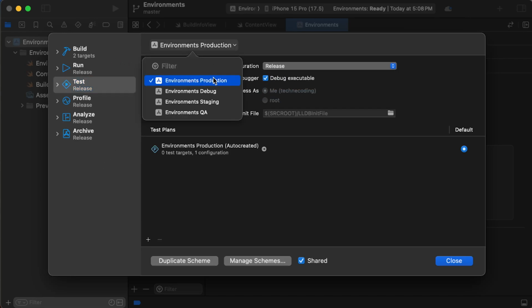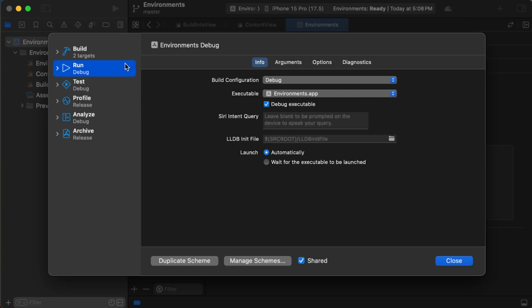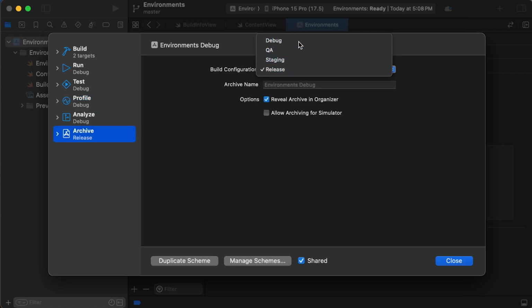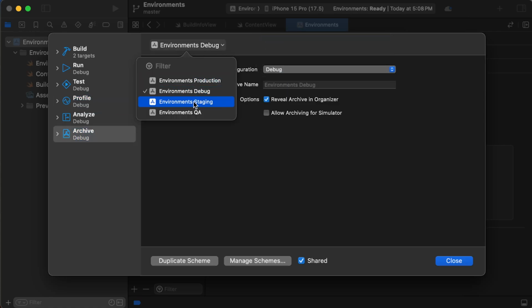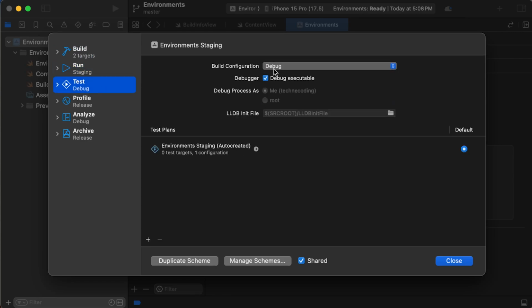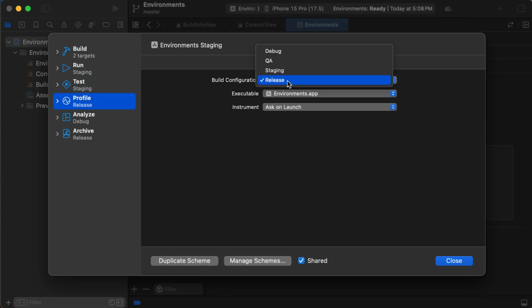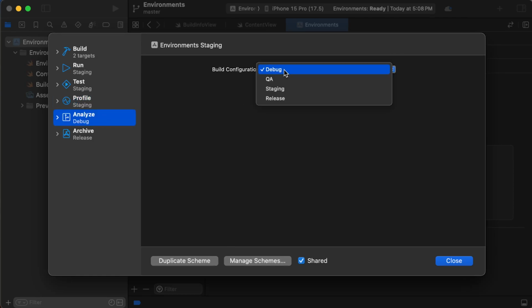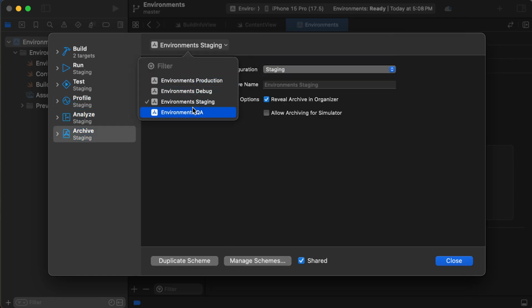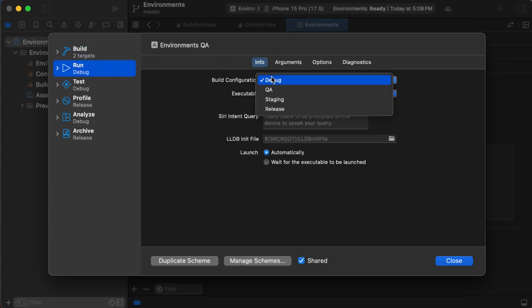So then we're going to go to our debug scheme right here. We're going to say debug, debug, switch this to debug, and keep going down. We're going to go over to staging, do the same thing, just over and over again. And finally, I believe QA is the last one.